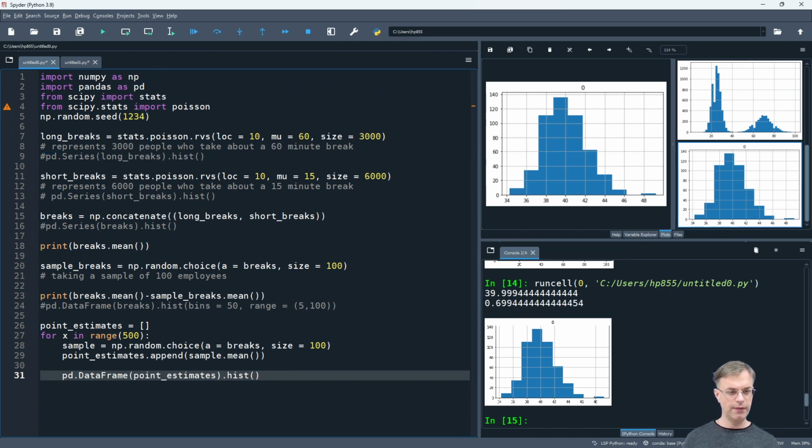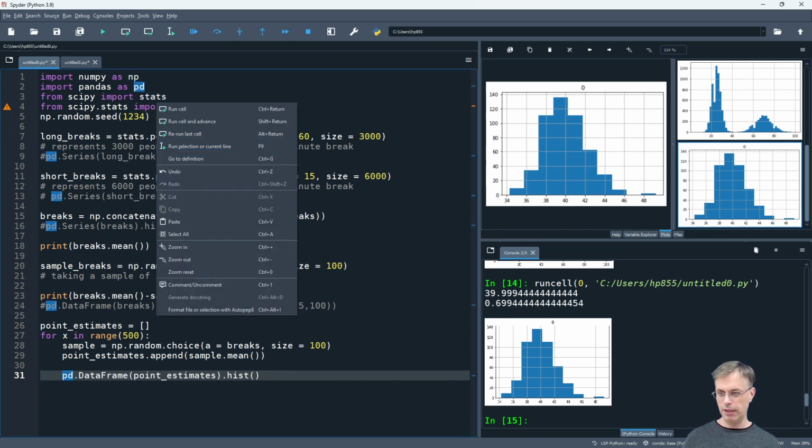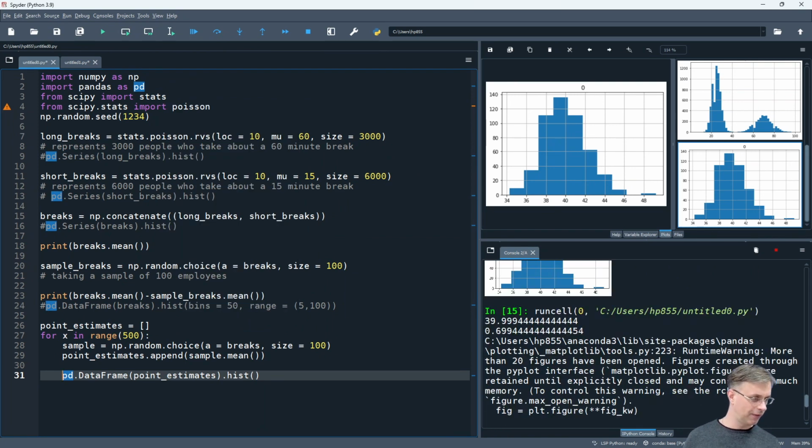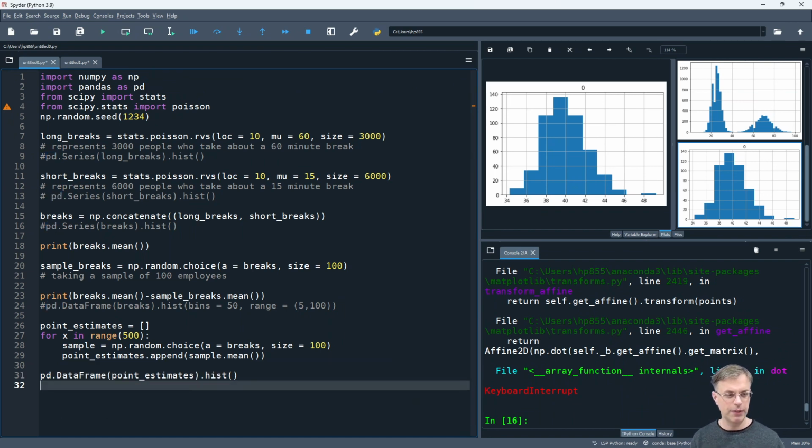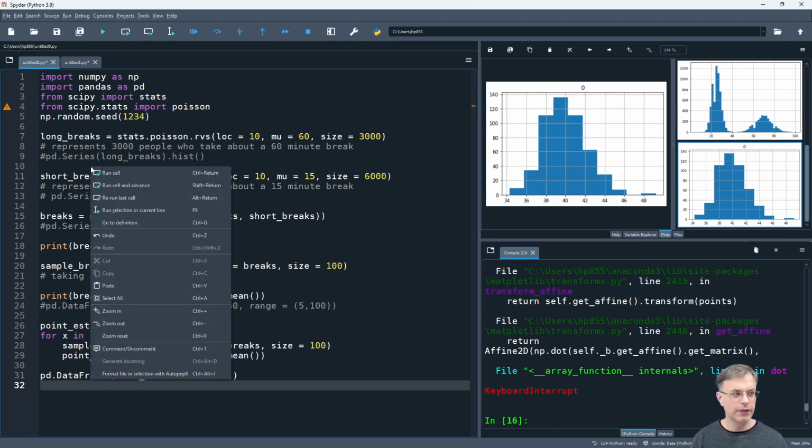And what if it's inside the for loop, which I doubt that it would be, but in the book it's inside. So this is what we get. Obviously something is going to be wrong, as I see here. Well, let's stop it. Keyboard interrupt, nothing happens. You see that the data frame must be outside, otherwise it's not going to do what we need. Okay, so you can look at the distribution of our sample means.